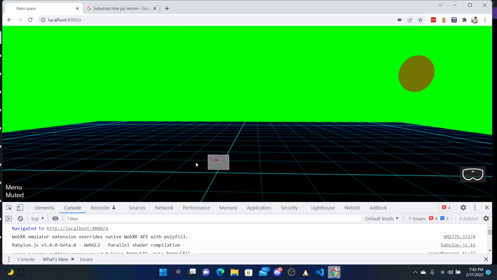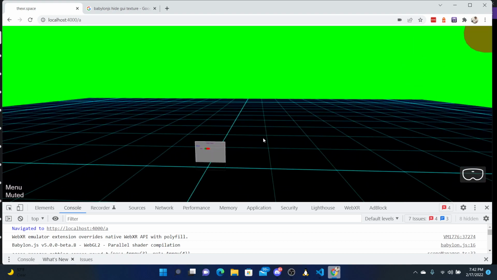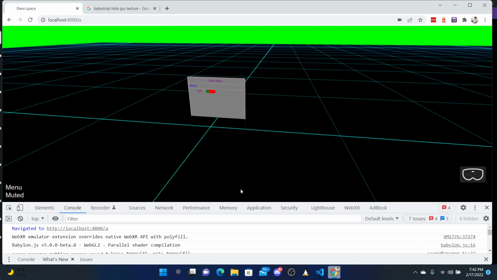I hope... sort of. This one, because it is a full screen GUI, but it's still a GUI. I don't think we need two of them. I think I just had them here so that I could preview up close what it was going to look like, because this one is hard to zoom in on.